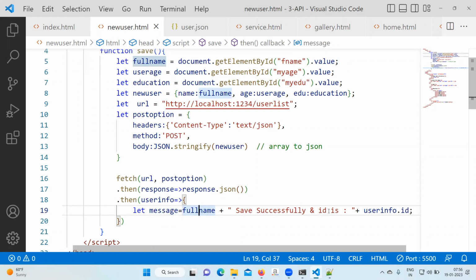Full name saved successfully and ID is user info dot id.